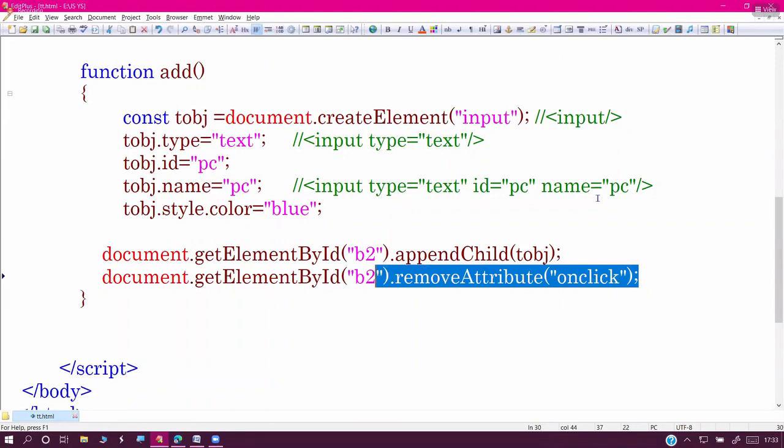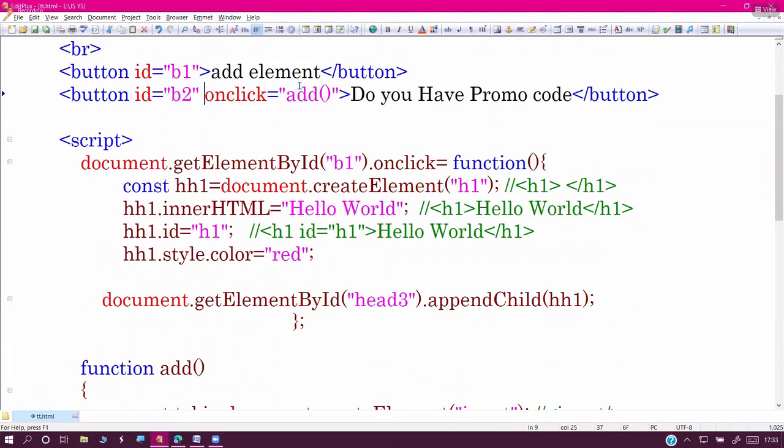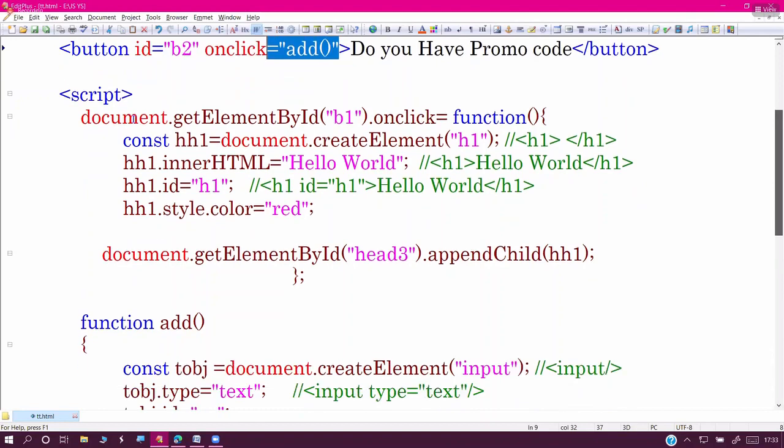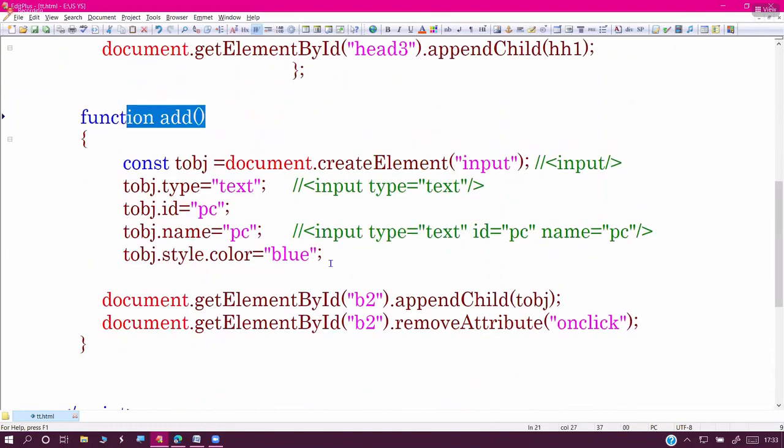On click. A small change happens in the program, coming to the HTML style. onclick equals add. One is the regular style of these things, the HTML style of operations. The reason is we are removing the attributes together. Here I followed the attribute style of event handling. So I attached the onclick event attribute. When I click on that, I'm calling the function add. It's an old style, the regular style and old style we are following. The add function is called, and inside, all operations are performed.